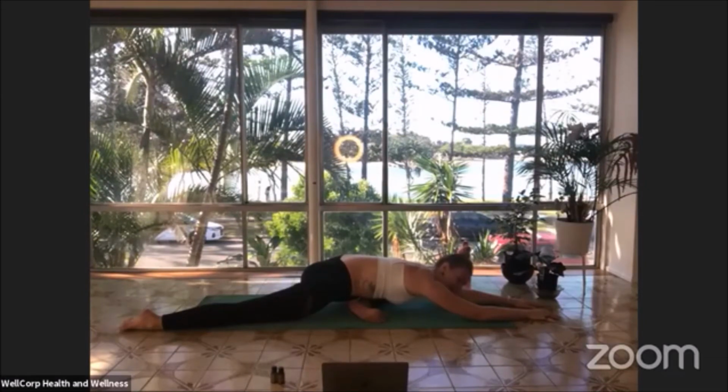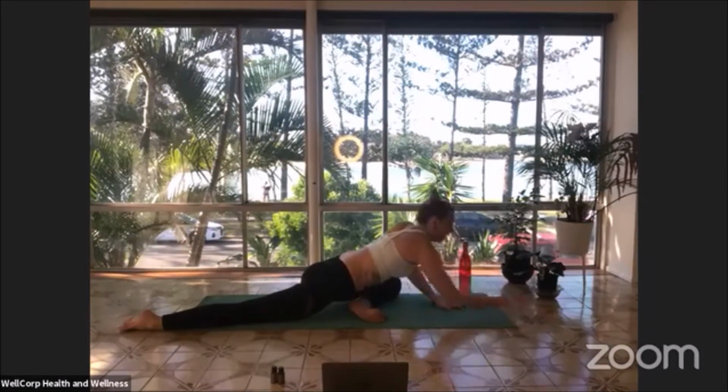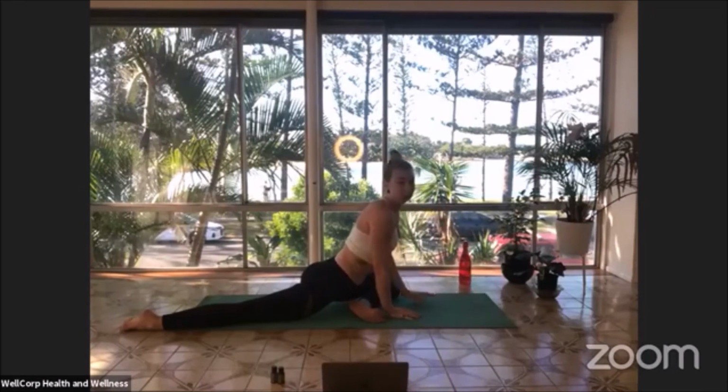We find three more breaths here. Breathing into the belly, and then every exhale, softening just that little bit further. Final breath in. Exhale all the way. On the next inhale, we're slowly going to find our way back onto our hands.